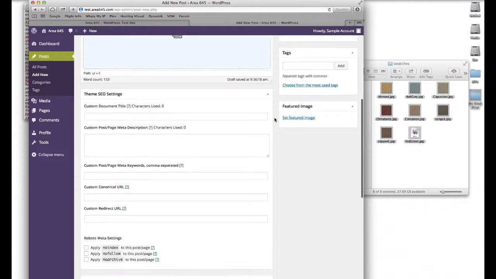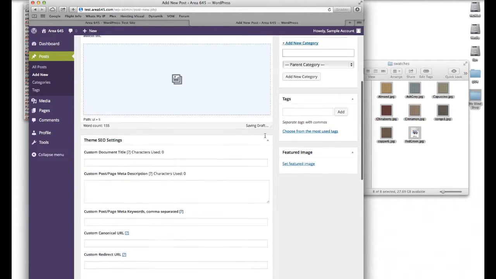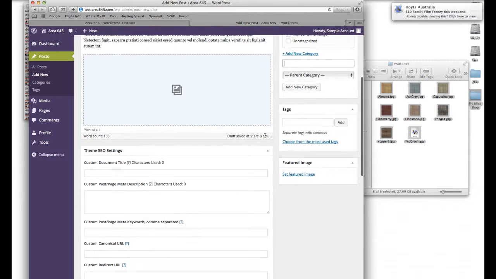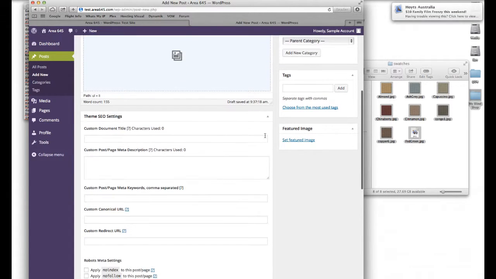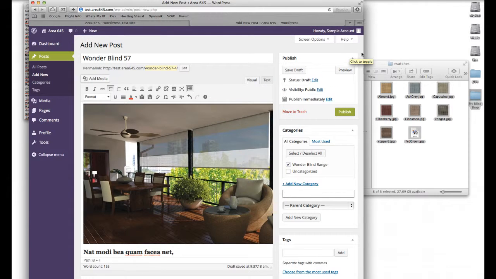Now, down the bottom, there's a whole lot of other stuff to control what goes on in the background. The main one that we need to worry about is the search engine stuff, but once again, I will go through this later on. That's pretty much it. So let's go ahead and publish this.